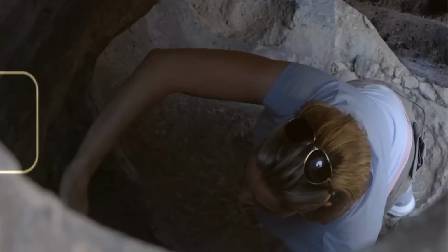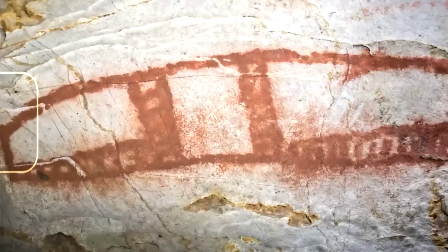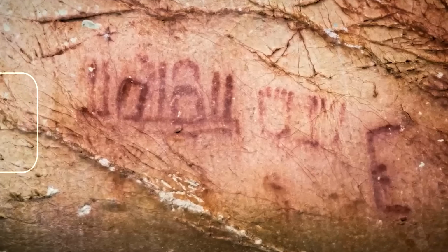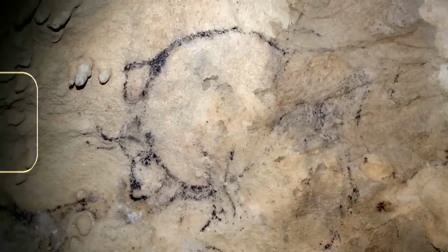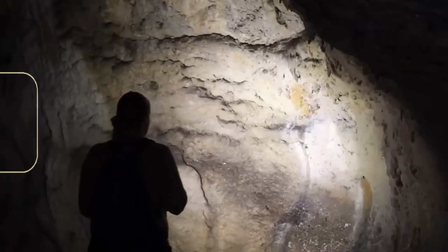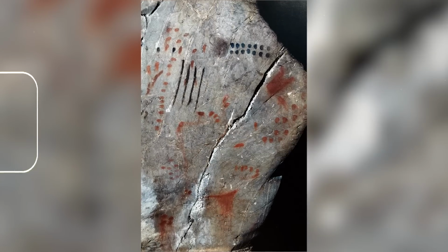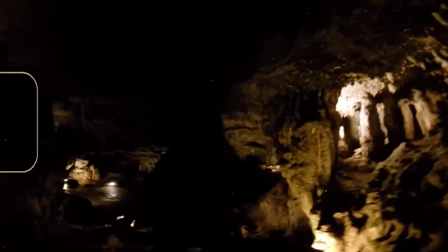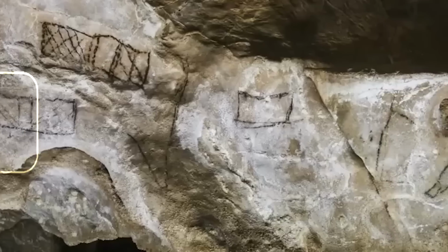Interestingly, the Peniform Sign wasn't around in the earliest cave art from the Aurignacian period about 40,000 to 30,000 years ago. It seems to have shown up a bit later, around 27,000 years ago, and possibly first appeared in Spain before making its way to France. In El Castillo cave, the sign is mostly linked to the Magdalenian era, which was about 15,000 to 10,000 years ago. What's really cool about the Peniform sign is where it's placed in the cave.